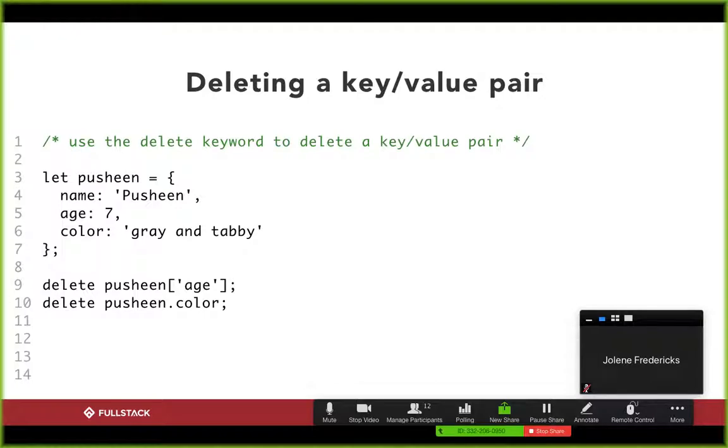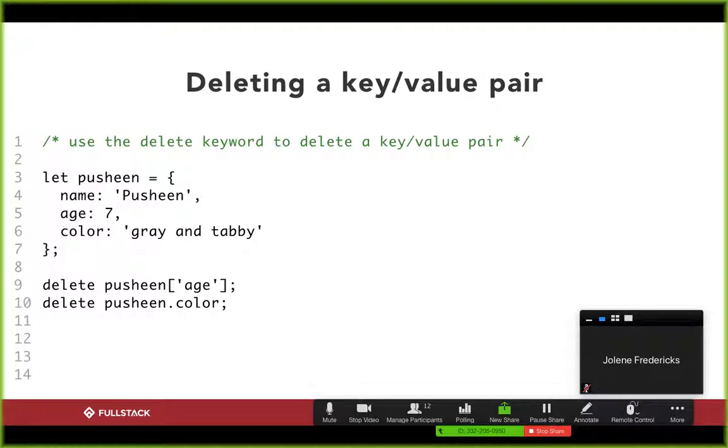I will say that in general, you don't see this used very often. If you think about a dictionary, right, you wouldn't delete all the words that you don't use. Seems kind of silly. And so generally with an object, people don't delete the things they don't use. They just choose to ignore it, right? Having a few extra key value pairs in an object nowadays doesn't really take up too much memory, and so there's no harm in having it there. People just don't use them.